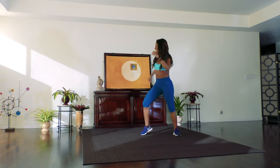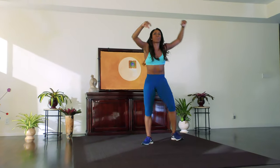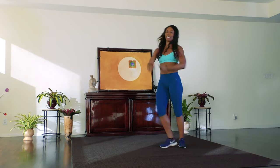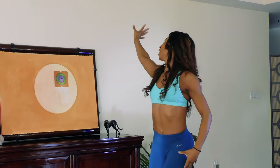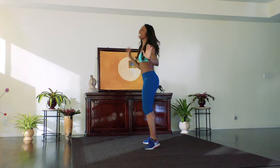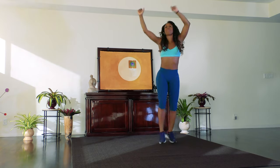How we doing, y'all? You got it? Grapevine, where's that hip? Two arms, come on, up and up. Single, roll it out, roll it out, roll it out. Ole. Reach, reach, shake it on down. Raise the roof and party, party, party.